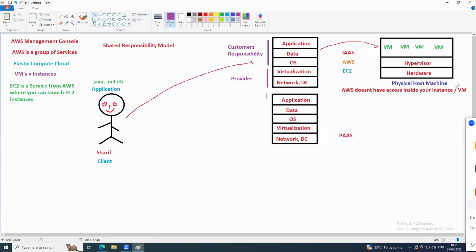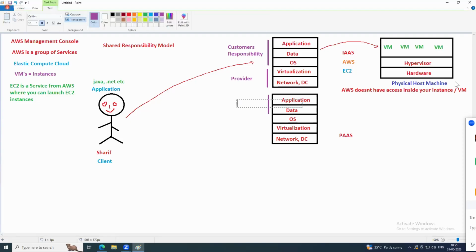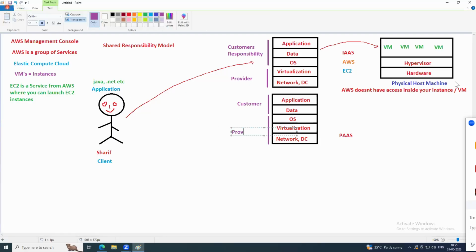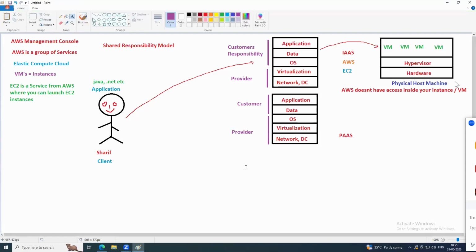You are giving application and data to the provider. That's it, and everything is the responsibility of the provider only. So the customer is responsible for application and data only. And operating system, virtualization, network, all these things are the responsibility of the provider.